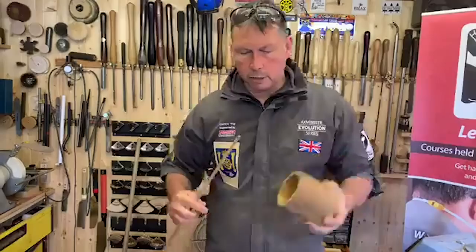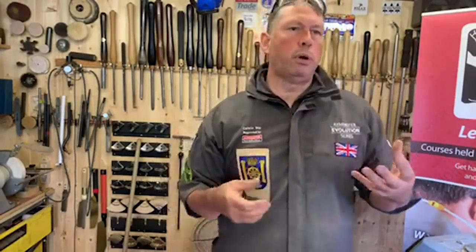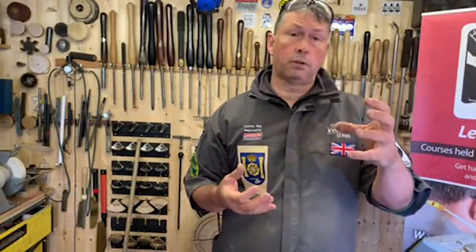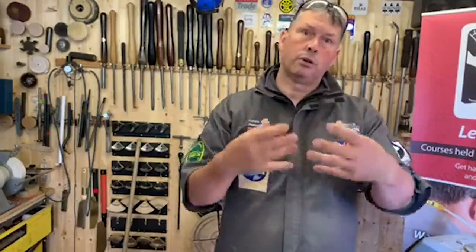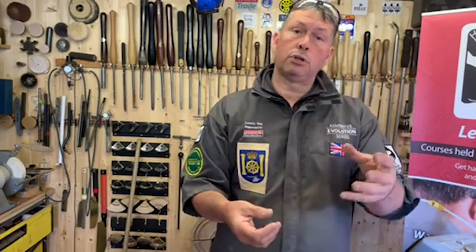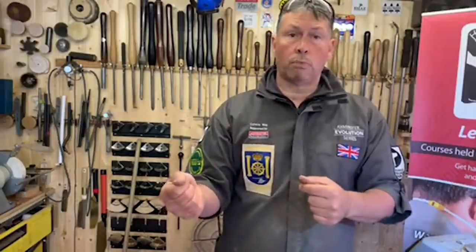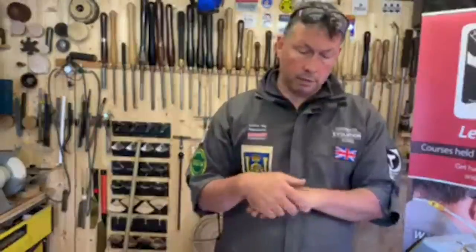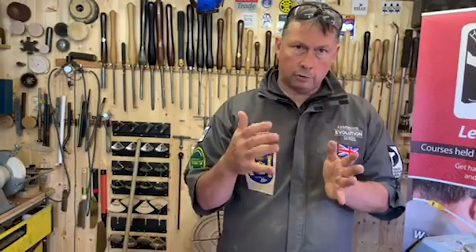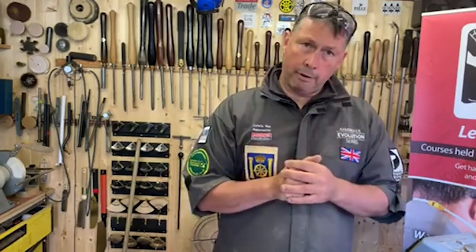Faceplates, just use faceplates a lot more. Think about turning with things like glue chucks. There's nothing wrong with using a glue chuck. Sacrificial bit of timber, glue that to your blank, and then screw the sacrificial bit of timber to your faceplate. And then again, you're free to turn. Always use the tailstock. Make sure you're safe with that. Obviously, your PPE is paramount, but bring the tailstock up just for an extra little bit of support. But that glue chuck then just helps you on your last little cleaning up areas.